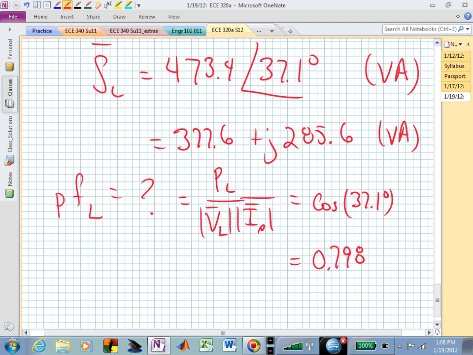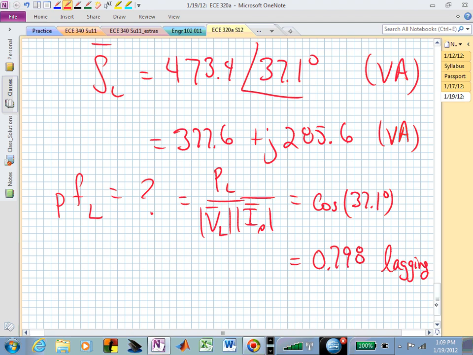Here you know you have 285 in the vertical positive direction. This is now, if I said, what's the power factor, giving me 0.798, that would only give you 1 point out of 10. You need that lagging to give you all 10 points. I grade weird, don't I? Give you 0 points and then I add 1. What's up with that? No, you would get a large fraction of the points if you told me it was 0.798, but you also need that lagging to give me all the information. Is that clear?